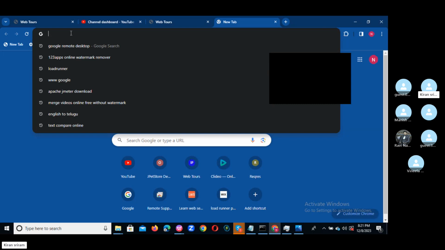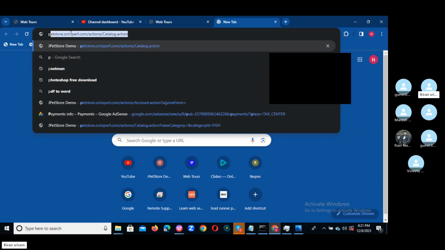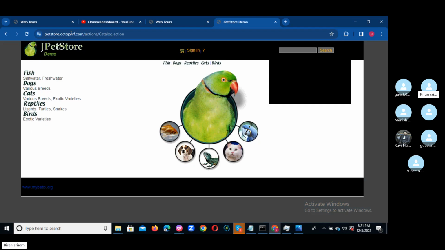For example, we are looking at a pet store application. You need to perform this application manually three or four times, or however many times it takes until you are perfect and comfortable with the application flow. Then you need to start recording. Okay, so this is the application. Again, I'm showing the business flow before recording.